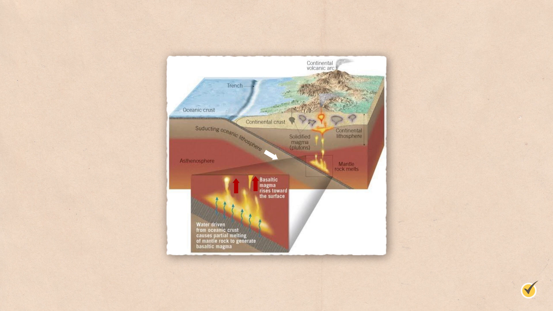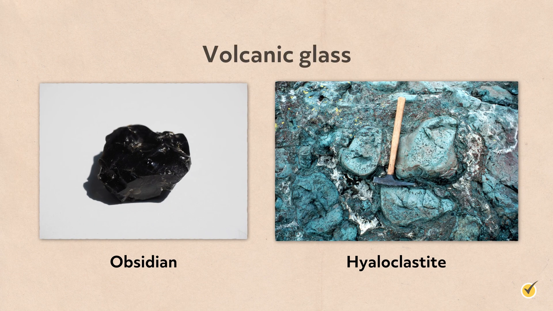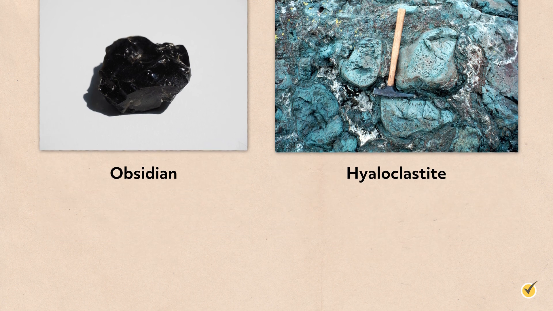When magma is forced upwards to the surface, it brings along chunks of the rock through which it's traveling. When reaching the surface, the rate of cooling will determine the grain size of the resulting igneous rocks. In a volcanic eruption, there is little time for atoms to arrange in a particular structure, so these igneous rocks will have fine grain sizes that contain little to no minerals. Volcanic glass is an example of an igneous rock that cooled very quickly. Magma that is cooled at a slow rate will allow minerals to grow and form, resulting in a coarse grain texture — an example of this is granite.